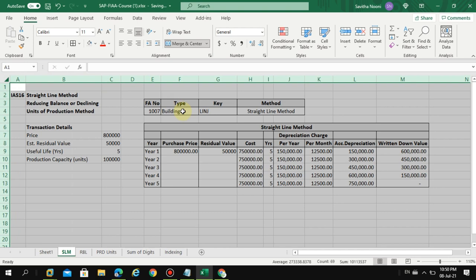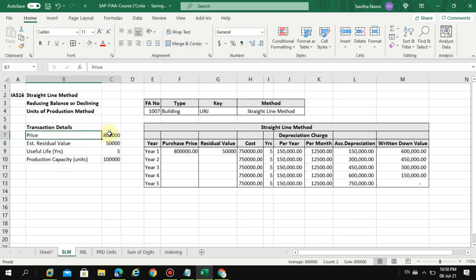So what is the straight line method of depreciation? Let's say you have an asset which you bought for 800,000. At the end of the useful life, the asset has a residual value, maybe you can sell it or keep it in the books as 50,000 as a residual value. I just put production units because this asset can generate some revenues by using it. We call revenue in this sense economic benefit, which is a good terminology as per accounting standard. There should be some economic benefit for any asset, and only then it will be called a fixed asset.